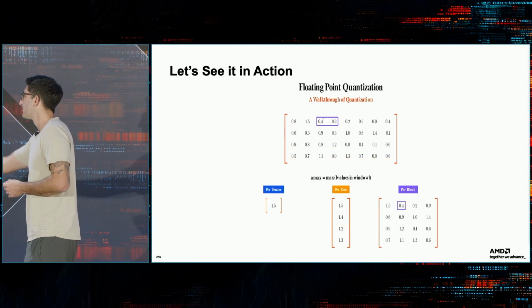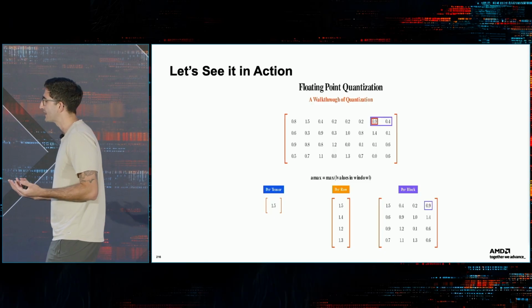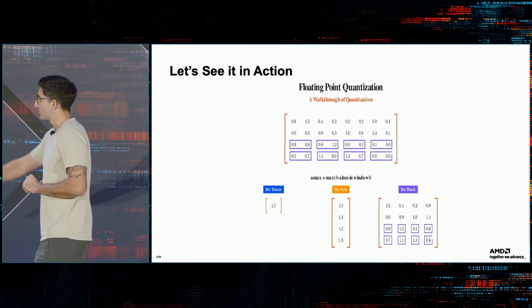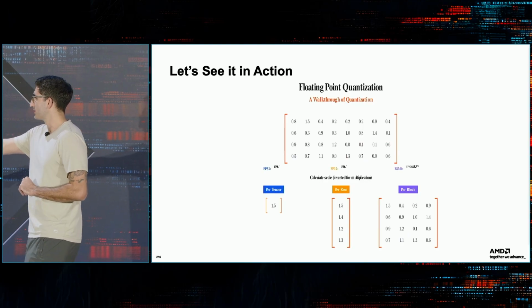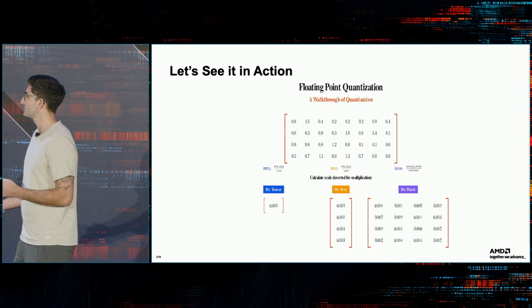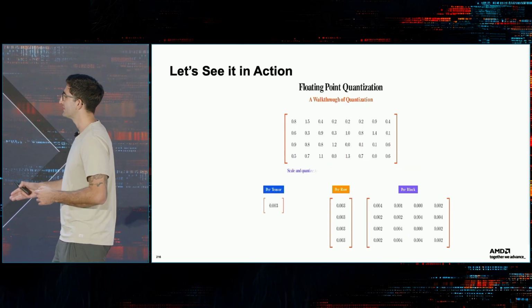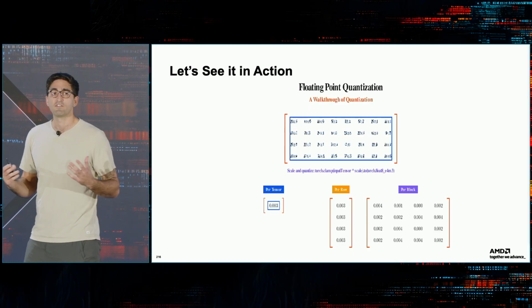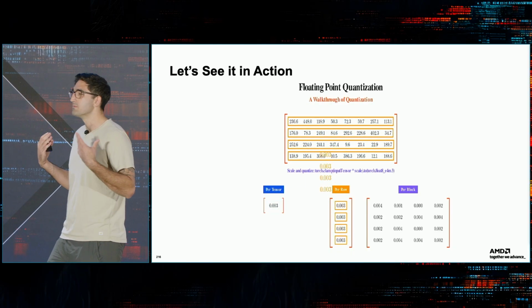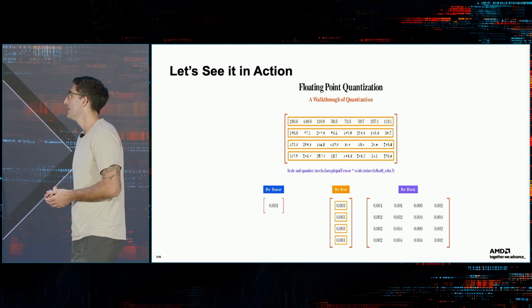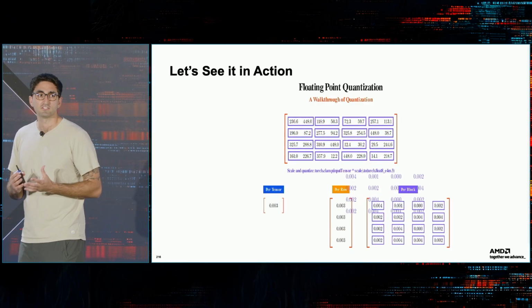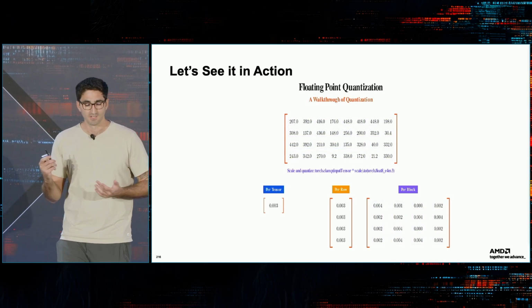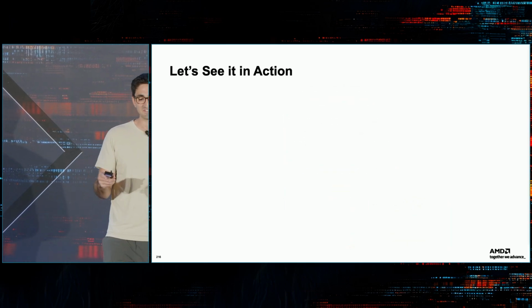Then we calculate the maximum of the absolute values in that window. And as you can see, per block, this is more scales, so again, empirically, this is going to lower the reconstruction loss. These are currently the amaxes we've calculated across the window, and now we calculate our scales. In this diagram, I'm using FP8 as our conversion type. Now we have our scales. We broadcast them to every element in the window and multiply them to scale the tensor. This effectively stretches or squishes the input elements to map onto our low precision data type. Wow, I can't believe I nailed that on timing. That was a quick video.